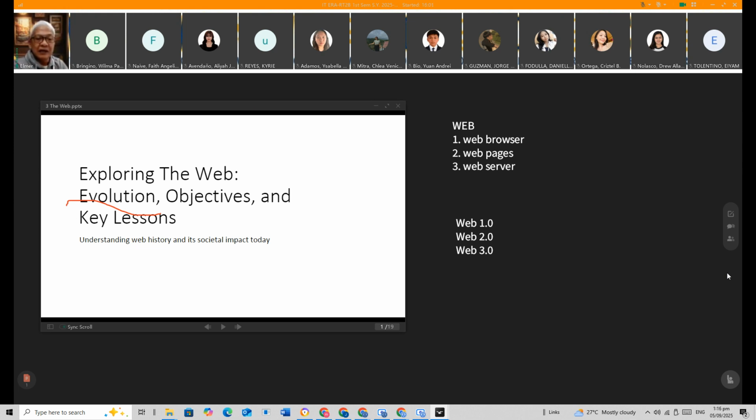Now, Web 4.0, which is in the future, is the next envisioned stage, combining AI with smart systems to create a personalized, intuitive, and interconnected web of intelligence. Right? So there, I think I'm done.